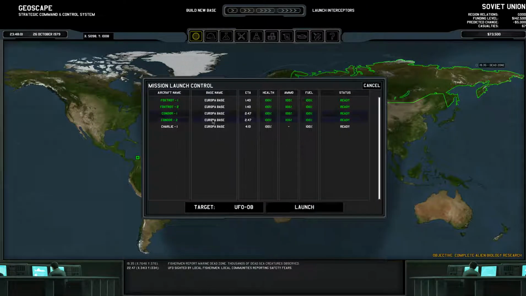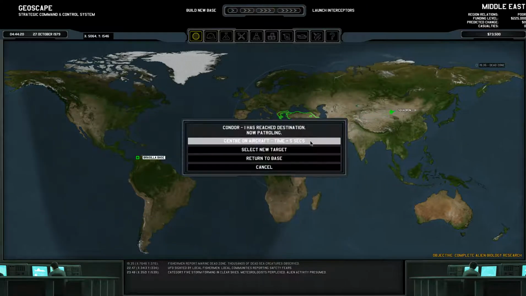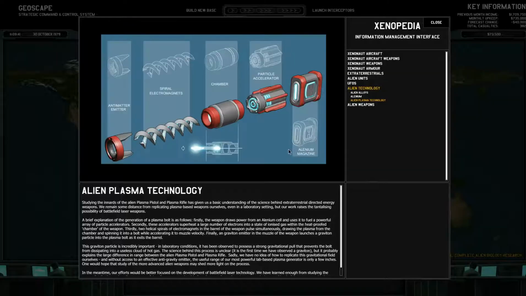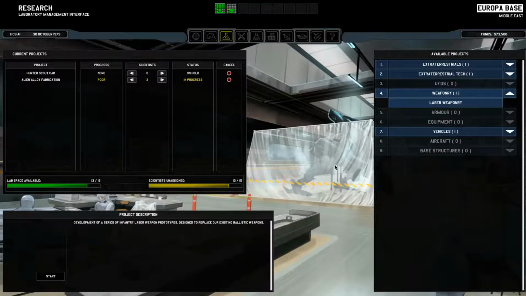We've got a small. Let's take two condors and a foxtrot. Last known position. Return to base. Didn't get them. So, how are we gonna go with plasma technology? Perfect. Laser weaponry. Let's get that.